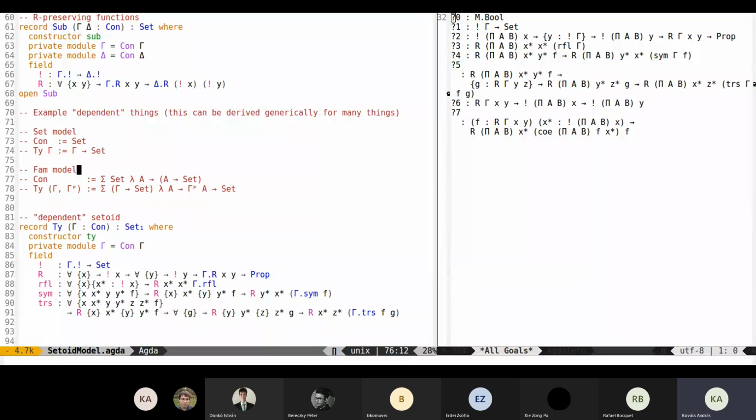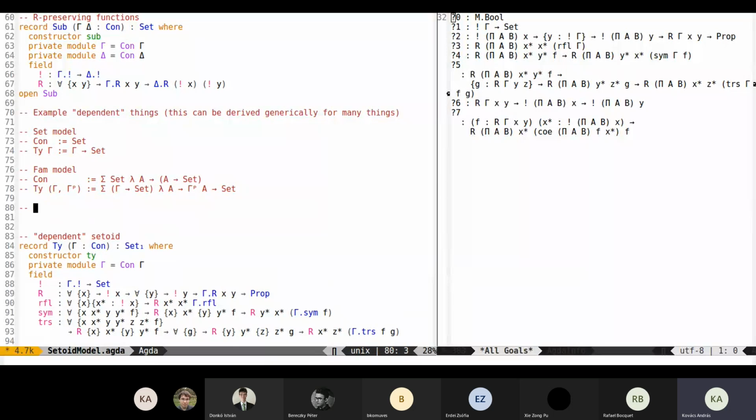Okay, but in any case, if I have a definition of an algebraic structure, then I can usually just derive what a dependent thing is for it.